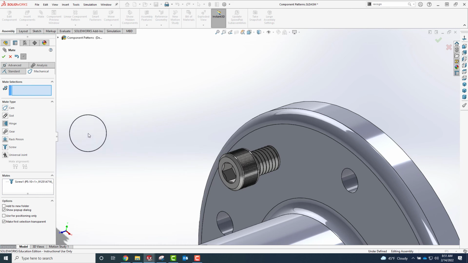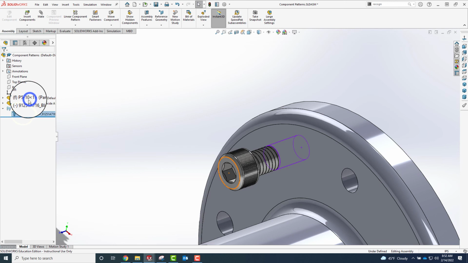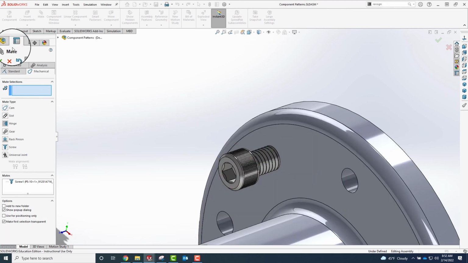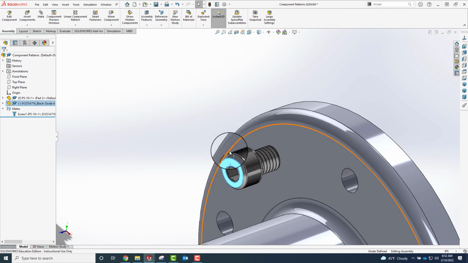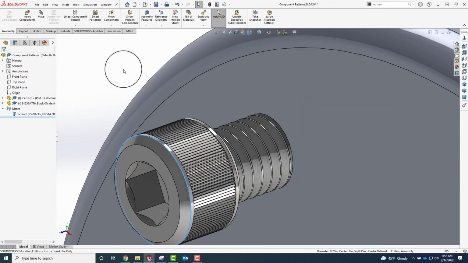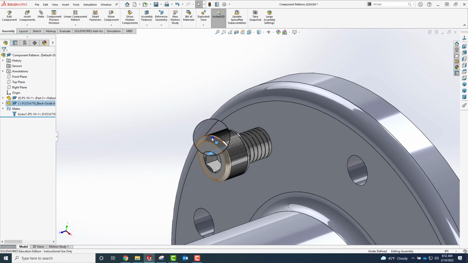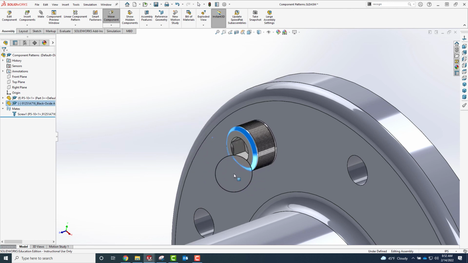There are some times where you have non-standard threads, maybe a left-hand thread, so you can reverse it like I talked about. Let's just show what happens if I do that. If I click on reverse, you can see the arrow changes direction, and now to screw into it, I go to the left, the opposite. You can see it looks odd because the actual modeled thread here is a right-hand thread. So as I'm rotating it, it looks backwards from what you would expect. As I'm rotating left, it's screwing into the device.